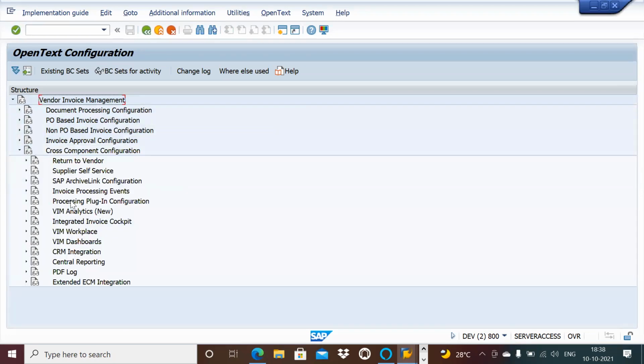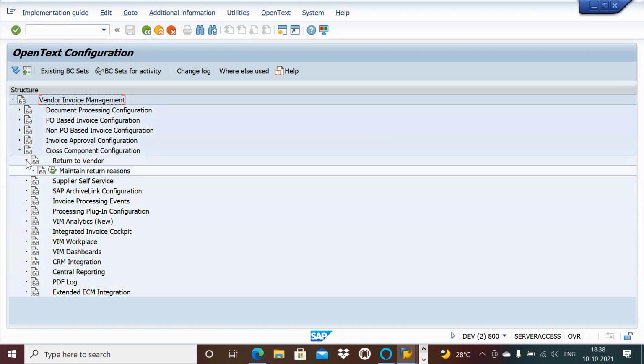If you want to extend this for returns, where you want to confirm or trigger a mail, you can go with this one with the region code. Let's say you maintain the region code, and based upon the region code, it will trigger from the external system to the external party.